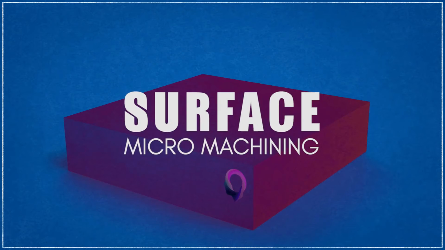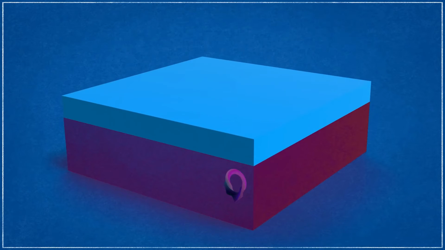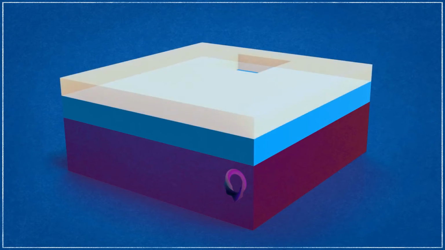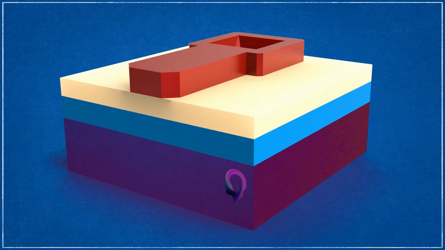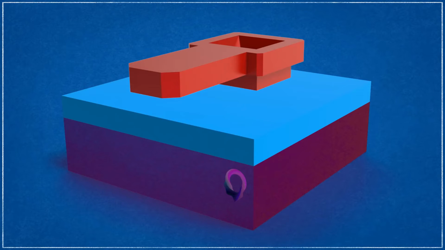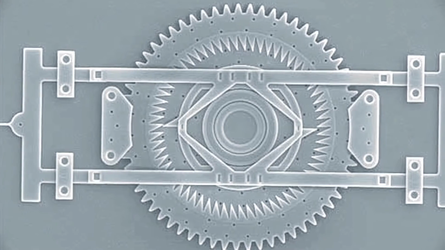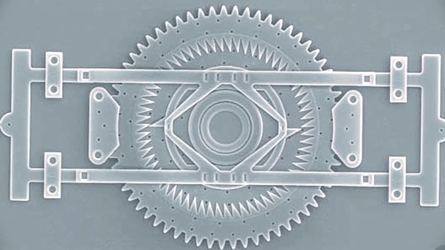The next process is surface micromachining. Surface micromachining involves processing above the substrate, mainly using it as a foundation layer on which to build. Silicon wafer material is added to the substrate in the form of layers of thin films on the surface of the substrate. These layers can either be structural layers or act as spacers. Layers to be removed later are known as sacrificial layers.